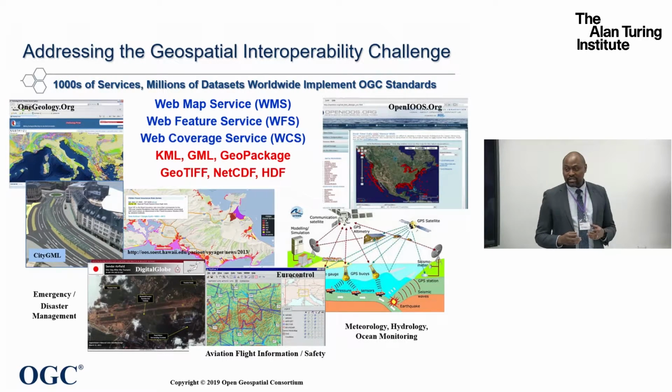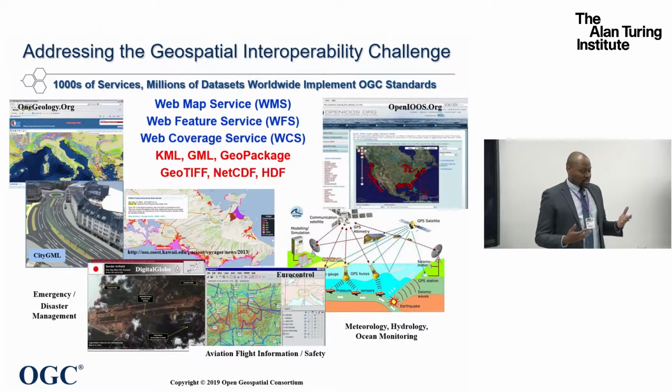The Web Feature Service provides a means of publishing vector feature data, providing fine-grained access not just to features or objects, but also to properties or attributes, for instance. Then there's the Web Coverage Service, which I think for data scientists will be of particular interest. The Web Coverage Service provides a means of publishing multidimensional coverages that can then be integrated into systems that support, for instance, multi-array based analysis.